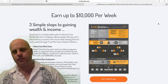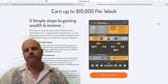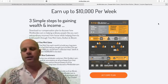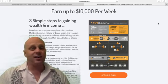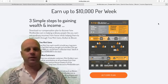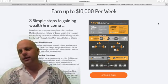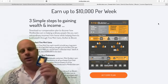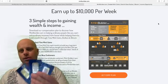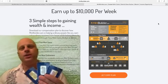Okay, so bottom line, guys, we're dealing in the most respected mints in the world. Beautiful, beautiful assets. Now, we can earn up to $10,000 per week, ladies and gentlemen. Okay? I'm a professional in the cryptocurrency sector. I'm a day trader. I have many days where I earn between $10,000 and $30,000 in a day. I'm involved in many different passive income streams in the cryptocurrency industry. And the MintBuilder is the company that puts you in the driver's seat of adding the physical precious metals element to your repertoire, to your portfolio. Does it belong in there? Of course it does, ladies and gentlemen.